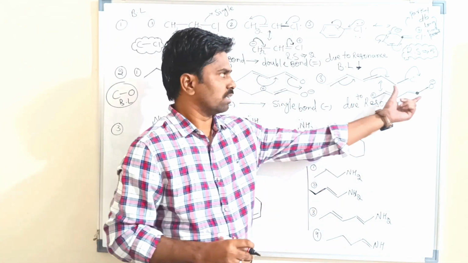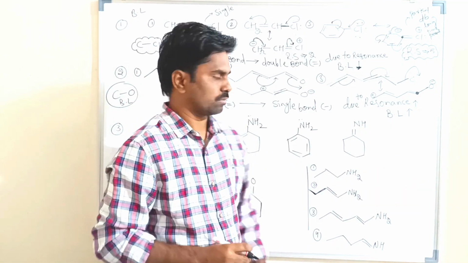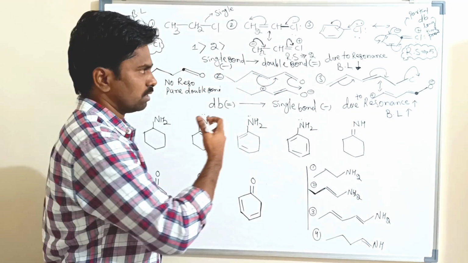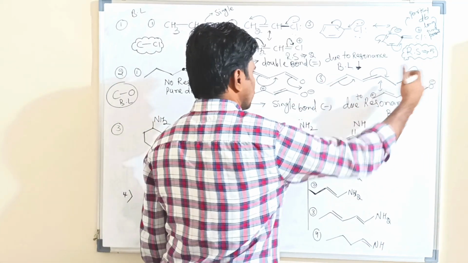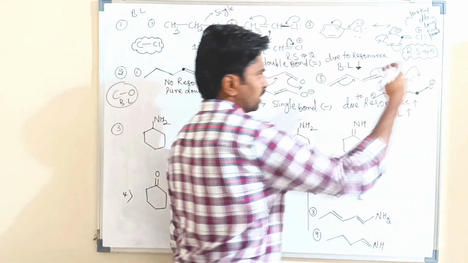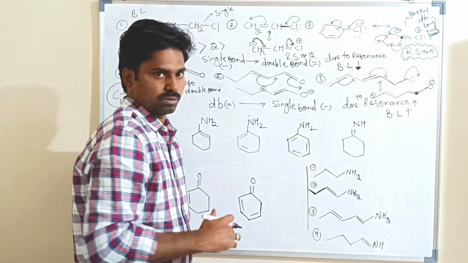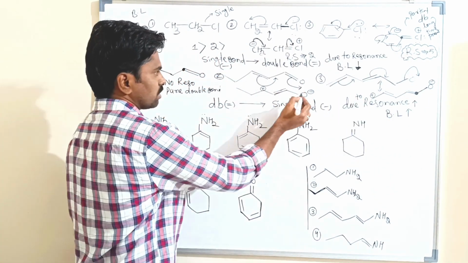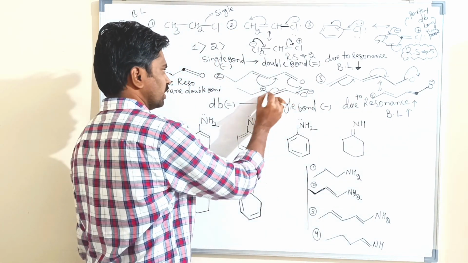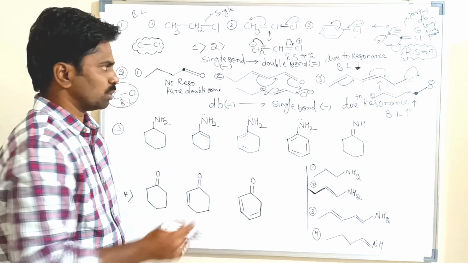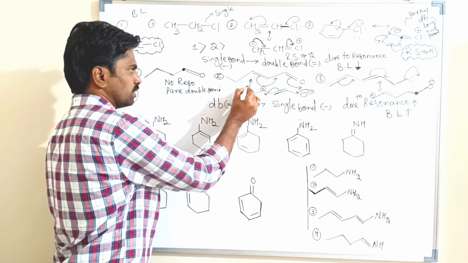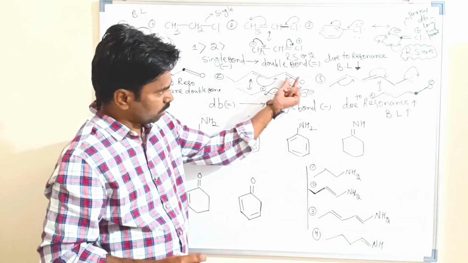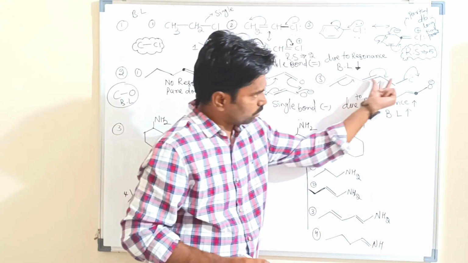Very good. Obviously the second one is present for a long time, because the resonance increases from the back side to the front side. So the single bonding nature increases. Yes or no? Single bonding nature increases. But in this case, there is a moving of electrons very quickly, coming to the same structure as the first. Okay. So finally, here a double bond is there. But how many double bonds are there here?